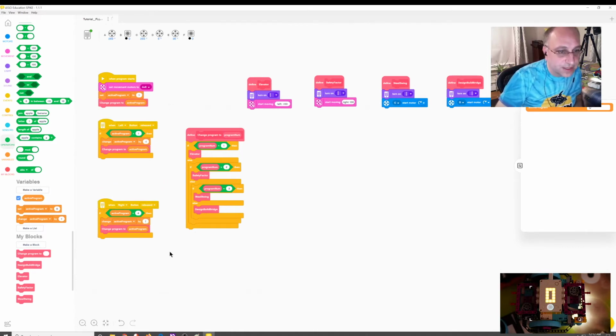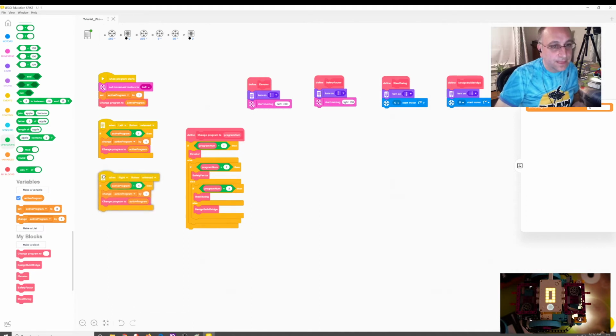So this one's going to be positive. Okay, so when it's left button pressed, decrement. If it's right button pressed, increment. Okay, and so our program will either be 1, 2, 3, or 4. Up here, it'll only ever be 1, 2, or 3 because we're decrementing, and down here, it'll always be 2, 3, or 4 because we're incrementing. And it's going to pass these variables into this change program MyBlock and call one of these. All right, and you're going to see that this will work.